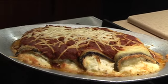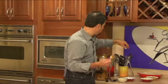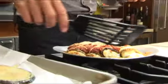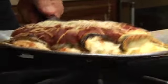You could, if you had wanted to, put some egg in the mixture. If you put egg in here, the egg's going to cook, and it's going to help bind. But I like it being, see the way it's just kind of oozing out of the sides? I just like it like that. I think that's the way that eggplant rollatine should be.